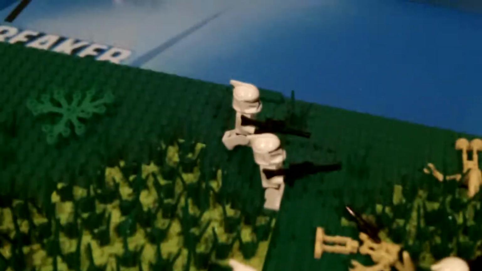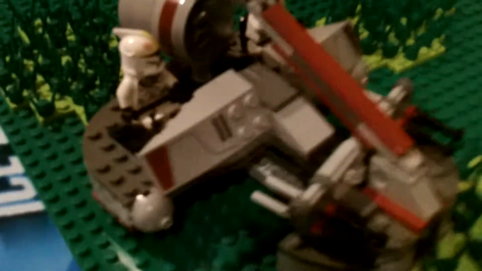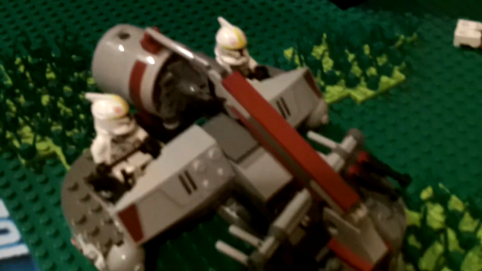So, as you can see, they're running and shooting. We got a few dead clones there and there. So yeah, the clones have a swamp speeder. Actually, I'll go to that. You've all seen a swamp speeder before, I'm sure. It has two pilots, and this is perfect terrain for a swamp speeder to be in battle with. As you can see, it's boggy marsh, basically a swamp, and it's basically in the name, Swamp Speeder.